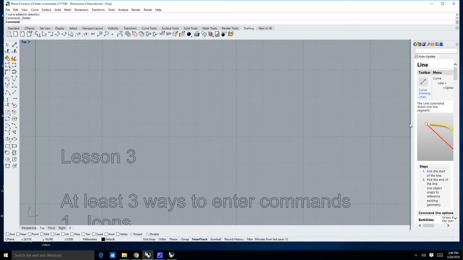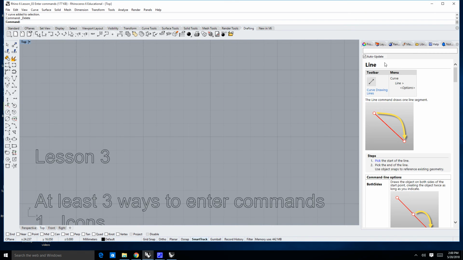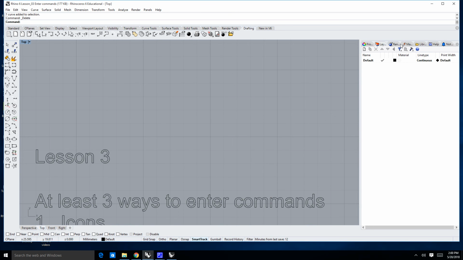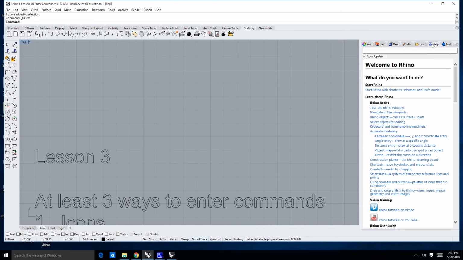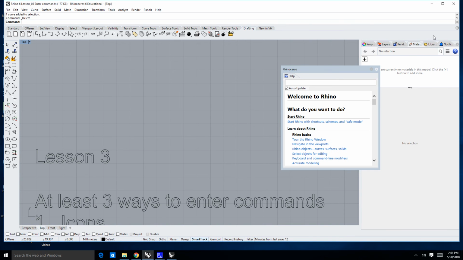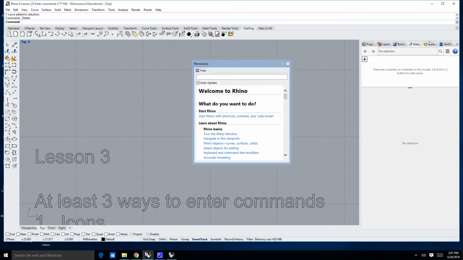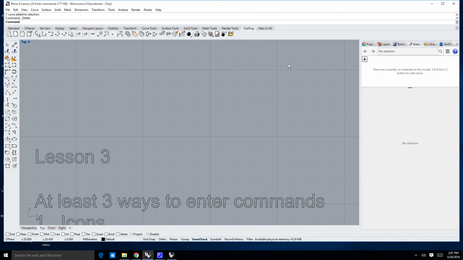Now, over here on the right, you see this? It says line. We are in something here that is called command help, all right? If you don't have this, right up here it's illustrated by this little tab that says help. We'll talk about these a little bit probably in the very next lesson, what all these things do. But right here where it says help, we're in something called command help. I'm going to just drag this tab out, and I'm going to click on this X here to close it. Now, command help has been closed.